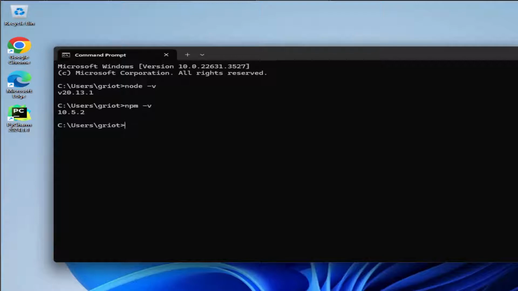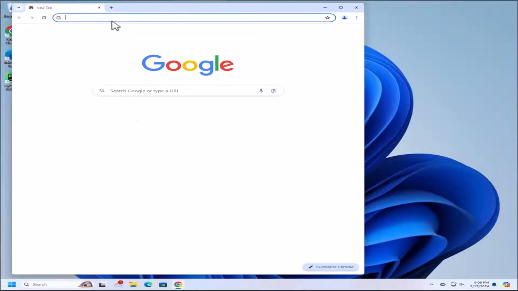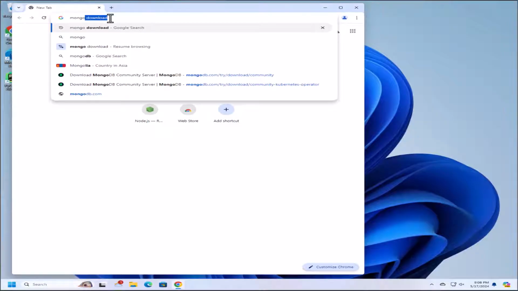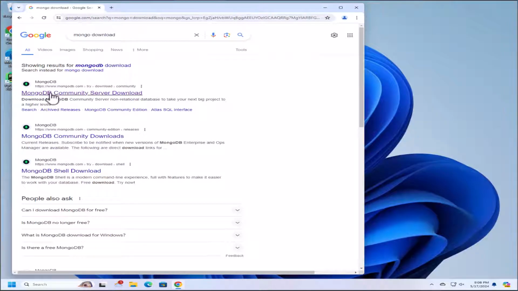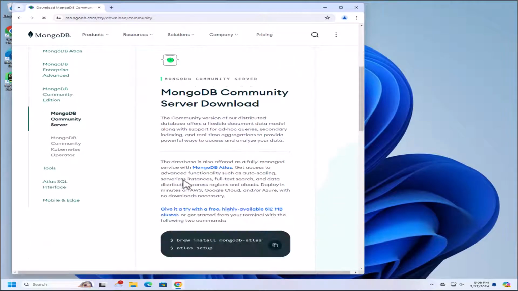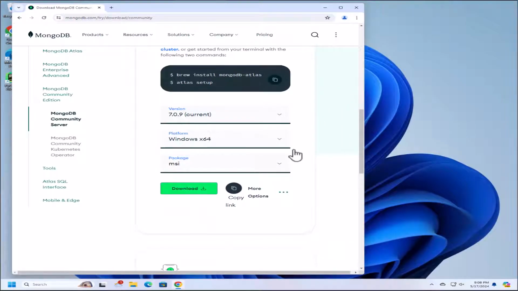Now let me install MongoDB, and we'll open up Chrome as always and search MongoDB download. Click the first link, and we'll just download the Windows version, and let's wait for that to finish up real quick.